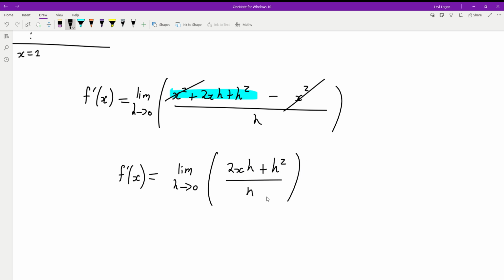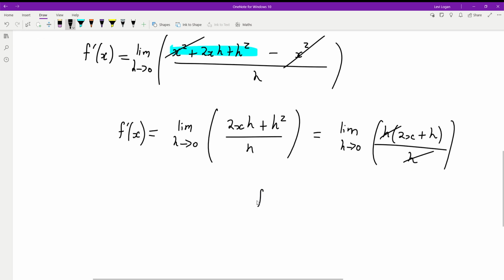Now I can't apply this limit straight away, because if I put in h equals 0, I'll have a 0 divided by 0. So what I can do to get around this is factor out that h in the numerator and the denominator. In other words, I can take out an h at the top there, and it'll leave me with that expression. And then I can cancel those h's, so all I'm left with is this expression for the derivative of x squared. We get 2x plus h.